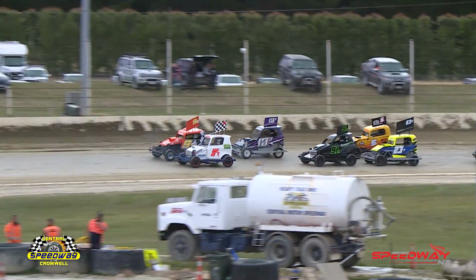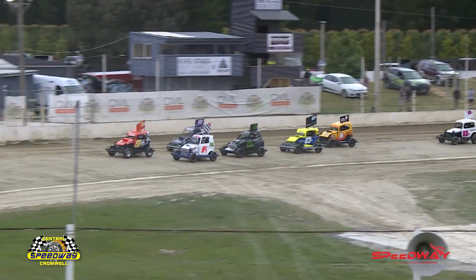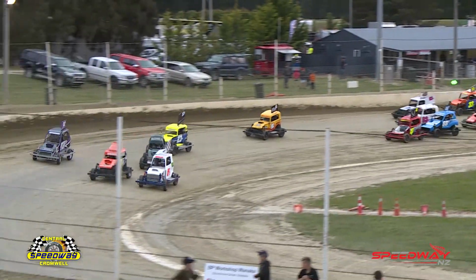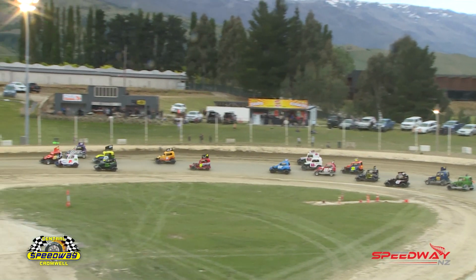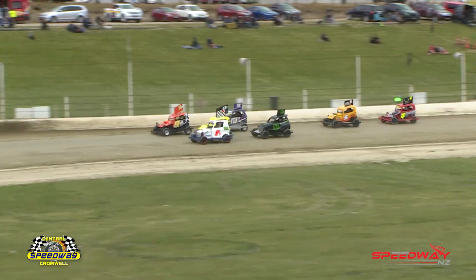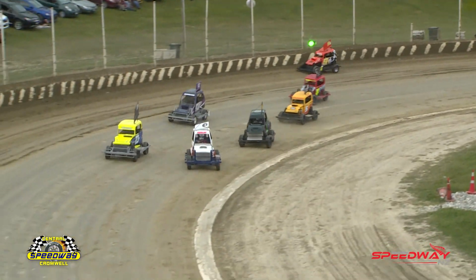As the green flag goes up and drops, and it's going to be George Headley who's going to lead them away, but I'd say it's going to be the fast charging of Brodie McDonald who will get it into the first corner, although Marcus Scott tries to go right round the outside and gets the door shut on him through turn number 2. There he is, the young fella, Hamish Brown, splits him down the middle into turn number 3, and Brodie McDonald heads up towards the wall.